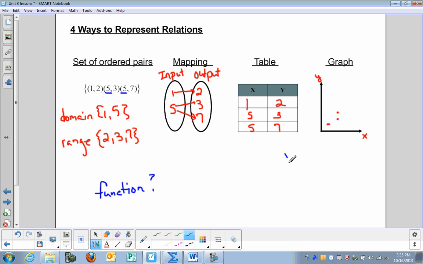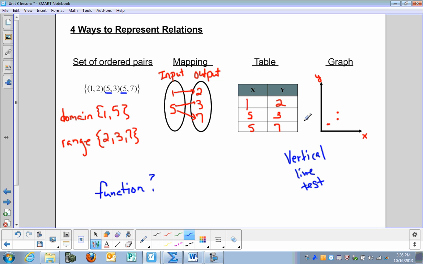There's something called a vertical line test. Anytime you have a graph and you have the x value repeated, it's going to fail the vertical line test, meaning I can draw a vertical line anywhere through this graph, and if it touches more than one point, then it has failed the vertical line test, so it is not a function.